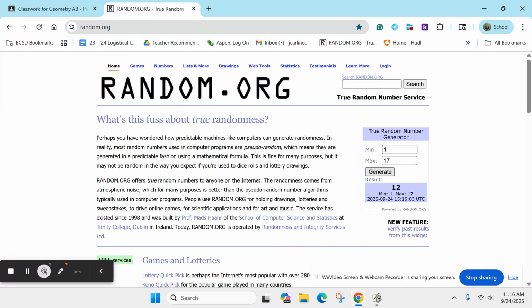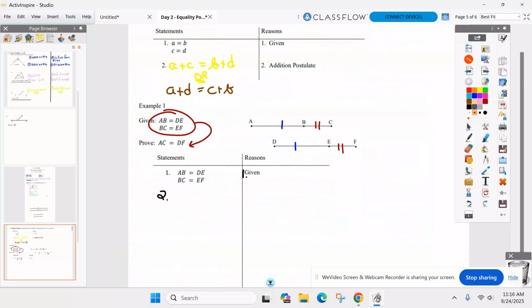Julia, which pair here? AB plus BC. Okay, everyone ready? So I'm going to take AB and add it to BC. And I'm going to set it equal to, because that's what addition is, set it equal to. Fiona? No, not yet. You've got to set it equal to the other pair I'm adding together. Which is what? DE and EF. Yep, I'm going to get to what you said in a second here.